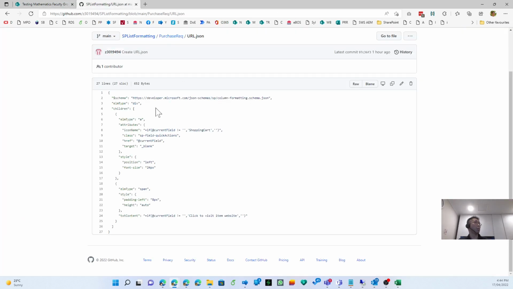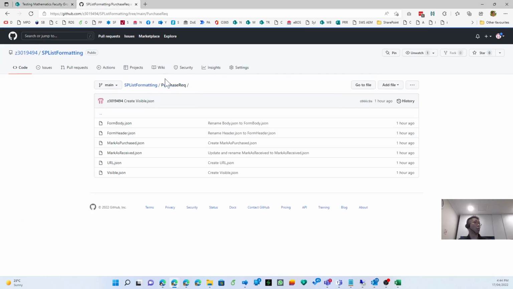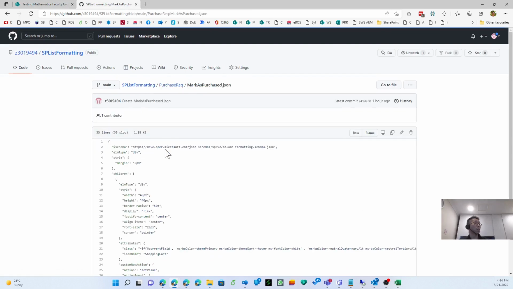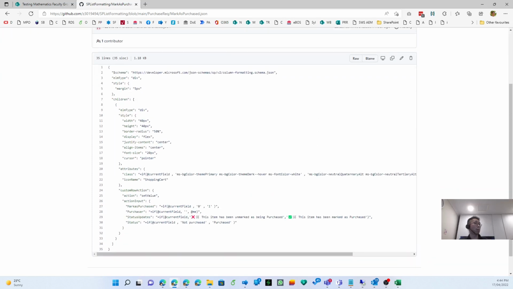There are a few other bits and pieces here, of course, so let's go through these files. The mark as purchased JSON. We're going to play with this one as well. Again, it looks at whether that mark as purchased field is ticked or unticked. More often than not, it's unticked. If you then tick it, this is what happens.